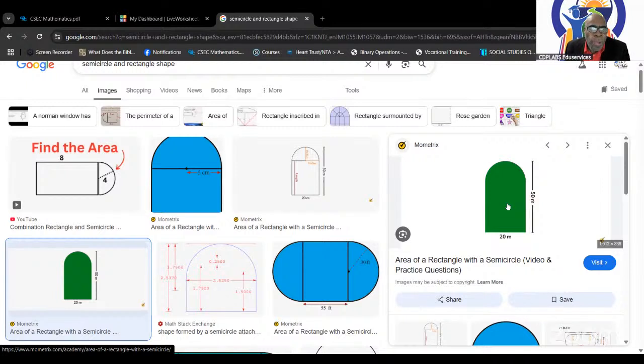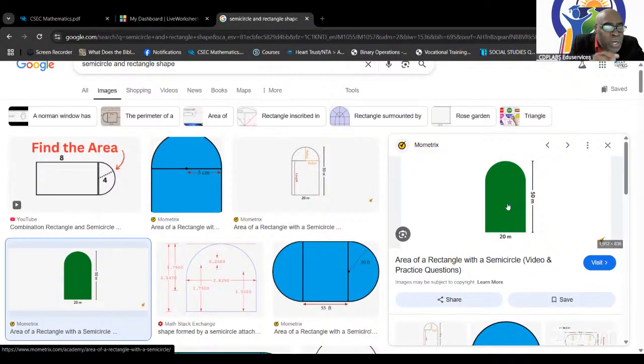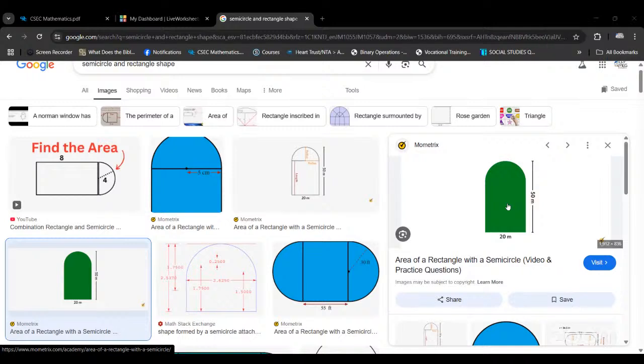So, half of the circumference. The reason why I want you to recognize that it's half of the circumference is that when you're making the calculation, you will know that you need to know something before you can do something else, right? If you're going to find half of the circumference, what do you need to know first? So we have to draw a line to get the circumference, and then find out the measurement of the diameter.